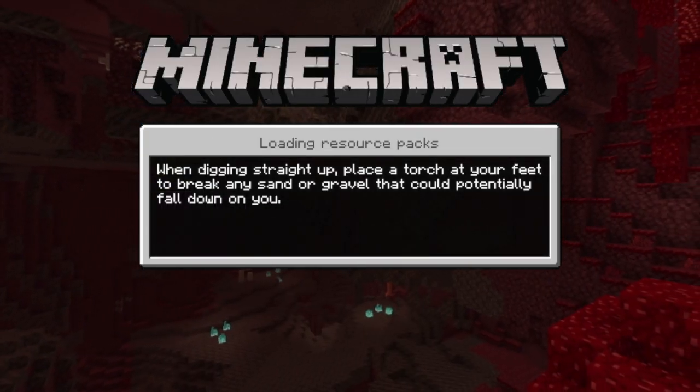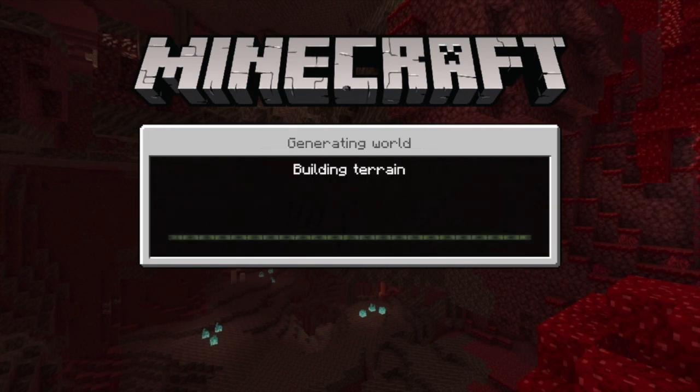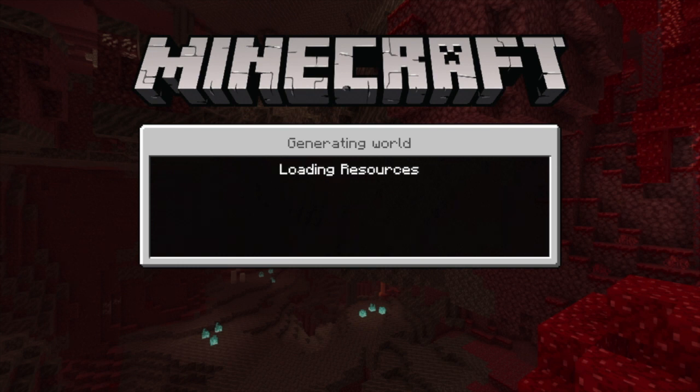Importantly, we need to keep inventory on just in case you die, because you need to be able to keep your stuff for this one. And obviously we'll keep the seed random, not that it makes too much of a difference. And we're setting the game mode to hard.